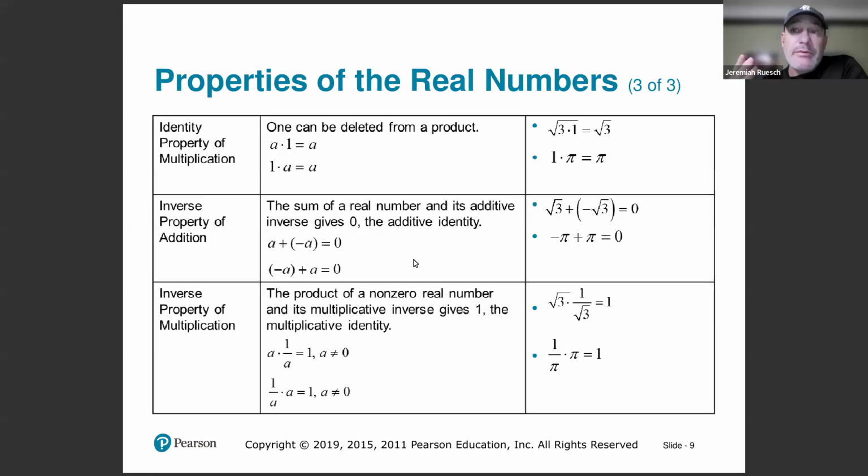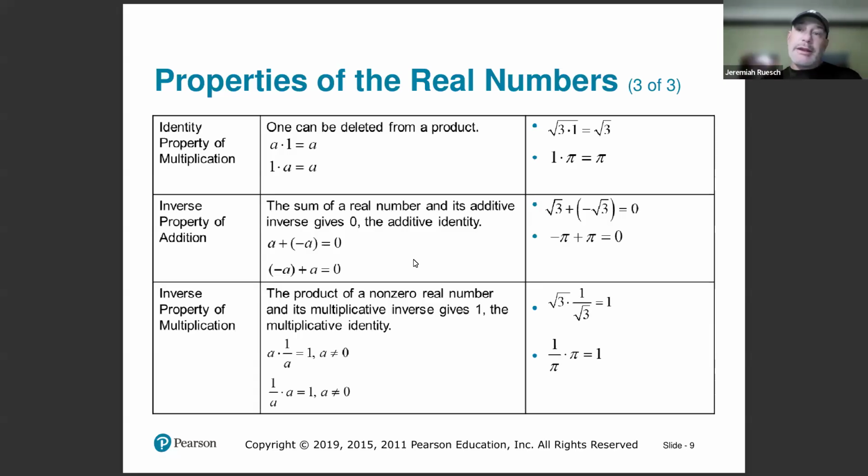Okay. And then the inverses come about once we have the identity, which means we need a way to get mapped back to the identity. And so how do we, if we add a number under addition, how do we get back to the identity? Well, we add the additive inverse. In other words, we subtract. So if the number was 5, then how do we get back to 0? We're going to subtract 5 from it or add -5.